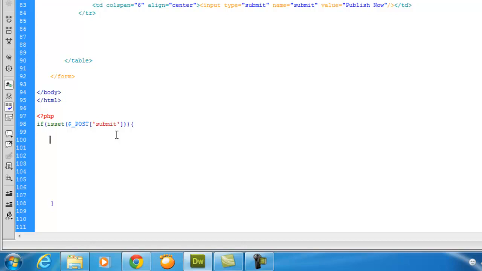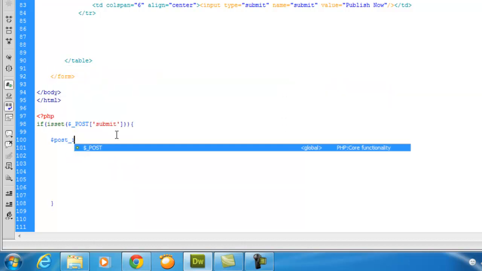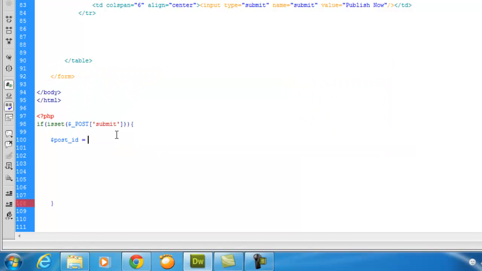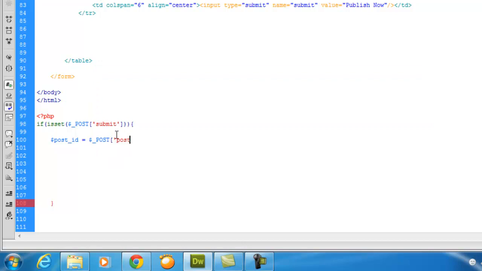In the next part, we will create some local variables. First will be post_id, which will be equal to $_POST post id, then post_title, equal to $_POST post title.